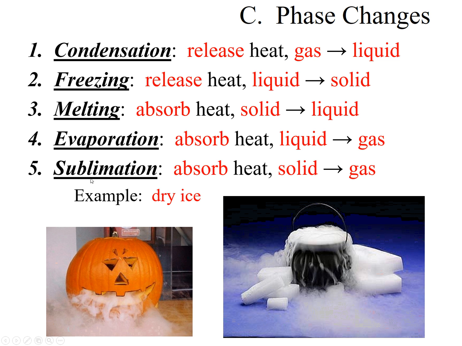Does anybody remember the opposite of sublimation? So you're going to release heat. It's going to go from a gas to a solid. That happens in places that are super cold, like Michigan maybe or Chicago. That's like a flash freeze, and that's called deposition. So if it's really, really cold out, your windows can freeze. Whatever water vapor is present and it hits that cold, it'll freeze up, and that's called deposition.